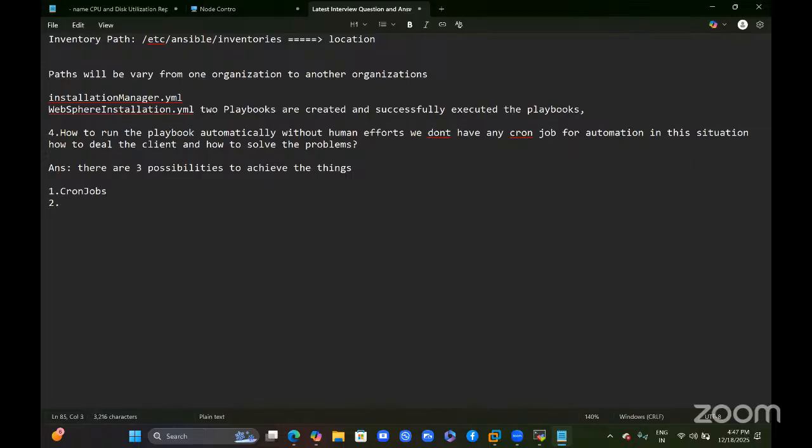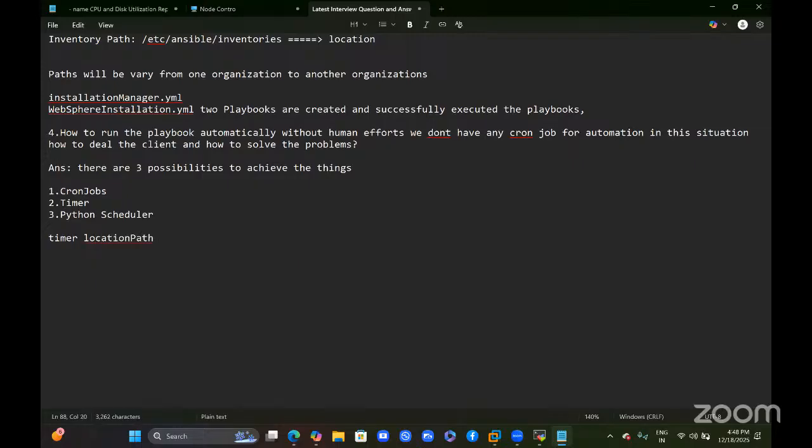Another one is a timer. The third one is a Python scheduler. Cron job, everybody knows the five stars: minutes, hours, like that it will be there. But the timer is also the same.